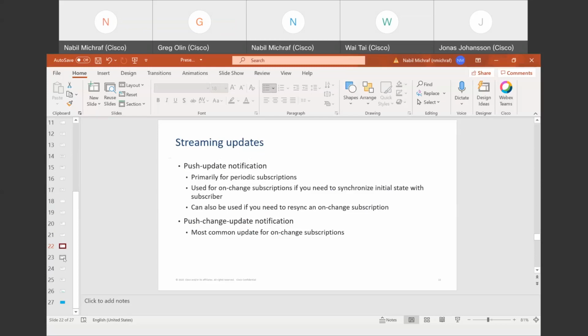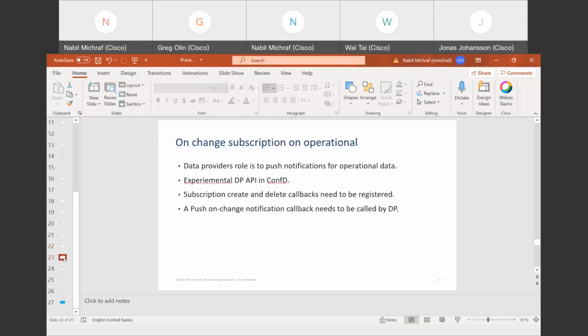In our ConfD example, I don't know if we're going to have time to look at that. It's a straightforward example. There's a README file. What it does basically is run the establish-subscription RPC towards ConfD and does that for a periodic and an on-change update subscription. So I recommend looking at the example in more detail, so you can understand how some of the callbacks are implemented southbound of ConfD.